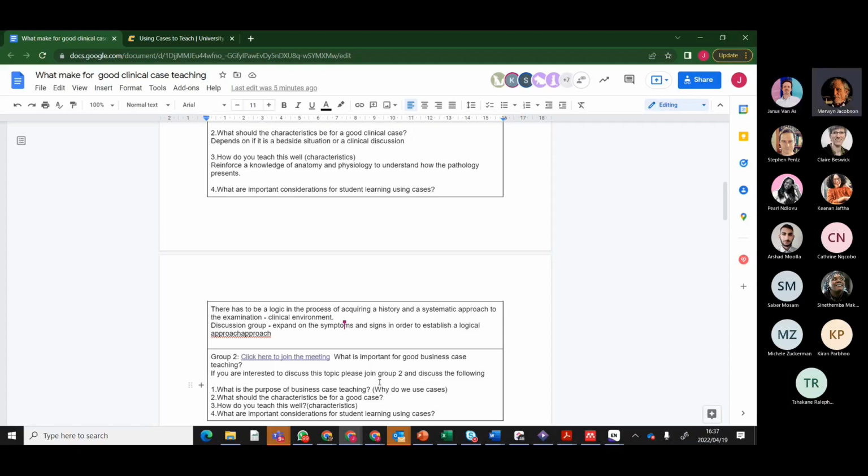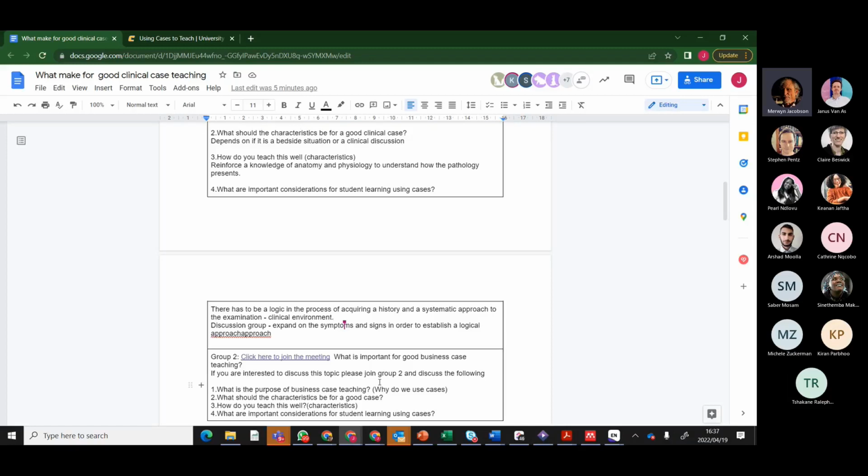From day one, whether it's a clinical or a discussion group, we emphasize how important it is to take a logical history systematically and how important it is to thoroughly examine the patient. So because they've got a heart condition, for argument's sake, doesn't mean you only examine the heart. You've got to take the blood pressure, look for edema, look for eye changes. So it's a comprehensive thing.